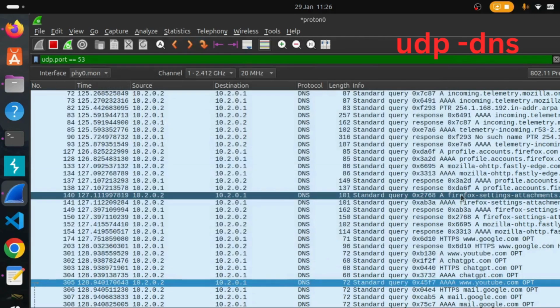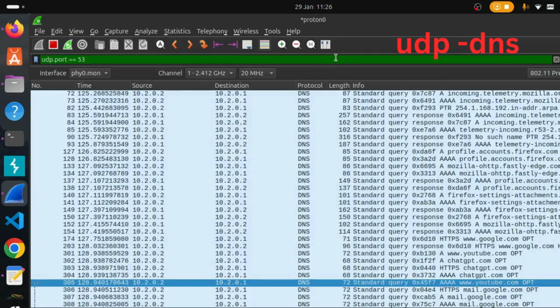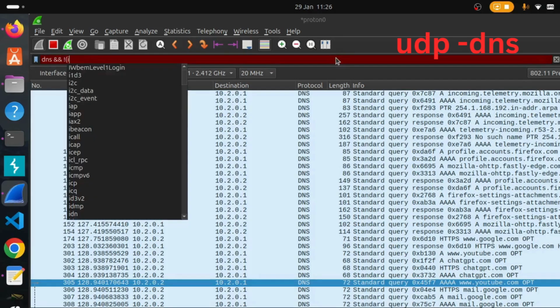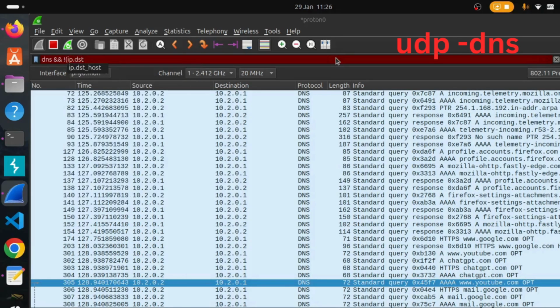Now if you want to capture real DNS traffic, not the local resolver, you can search for real traffic by filtering DNS and ip.dst not equal to 127.0.0.53, basically the local resolver IP.